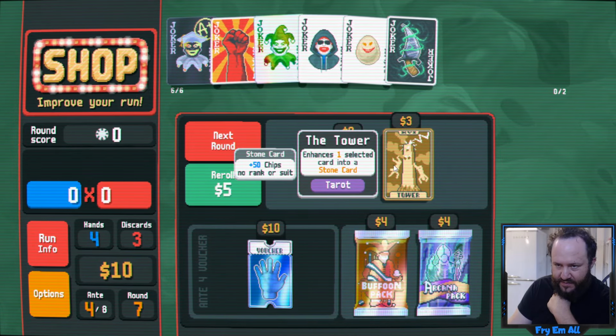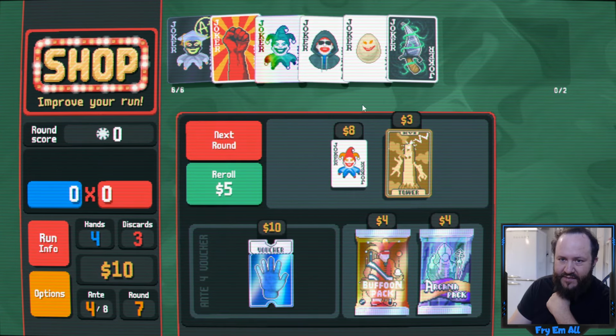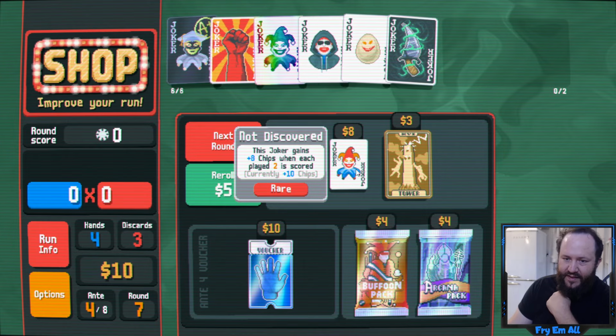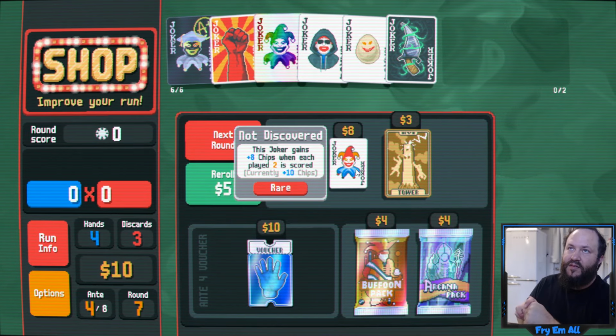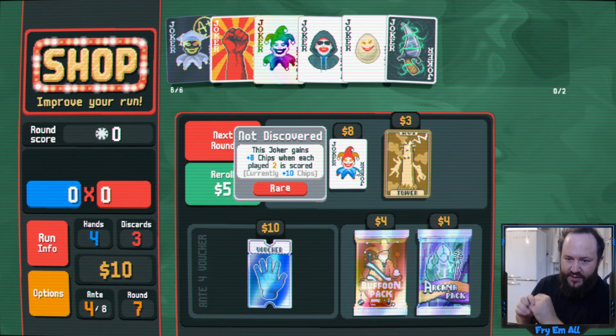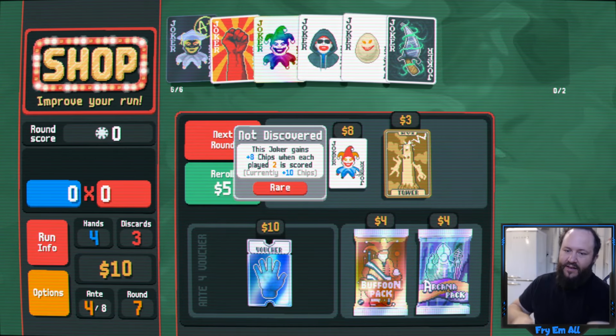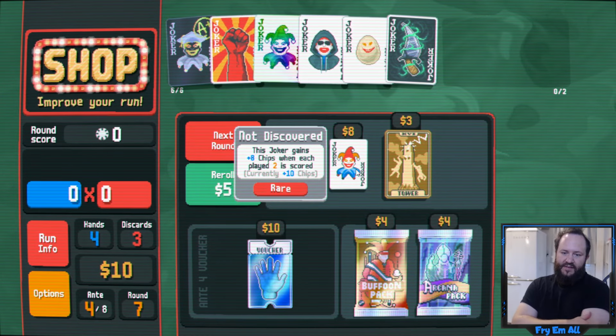Maybe I shouldn't be giving in to the rare. The sell of this is 5 already. I'd have to ditch something, and I really could end up playing a lot of 2s because if we're gonna be burning hands, we're basically gonna be playing our 2s. I can play a bunch of them when each play 2 is scored. The thing is, this can end up getting, let's say, up to 100 chips.